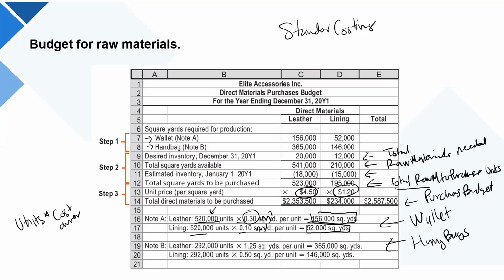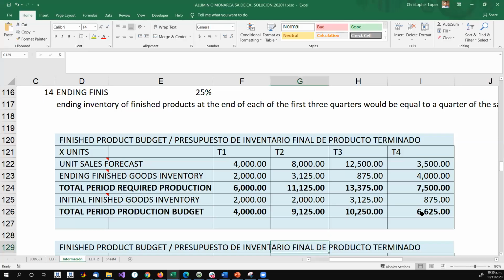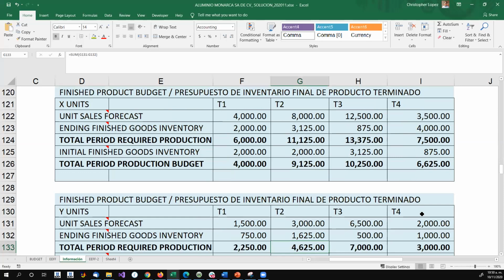Christopher, I do have a question. Uh-huh. Do we have to do all of this for every quarter, for every, well, unit X and unit Y? Exactly, and for every raw material. There is no time to go to the breakout rooms. So you don't need to do it now.